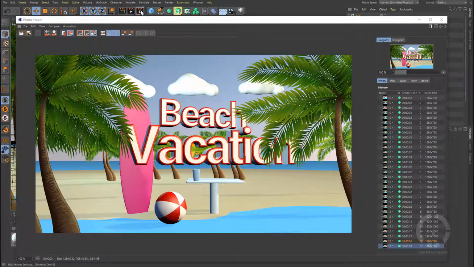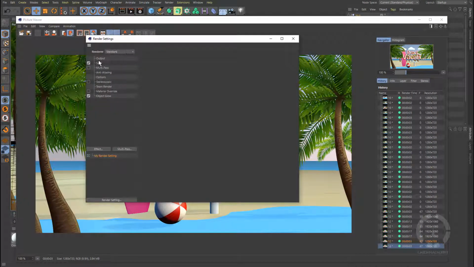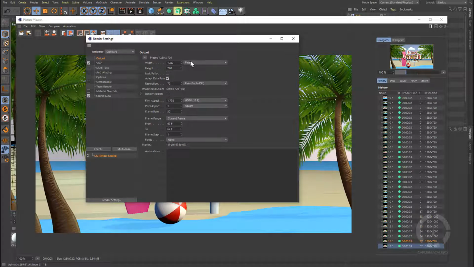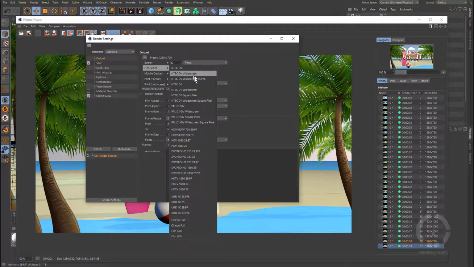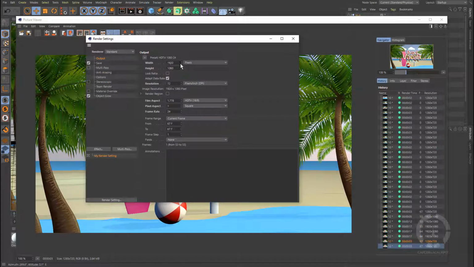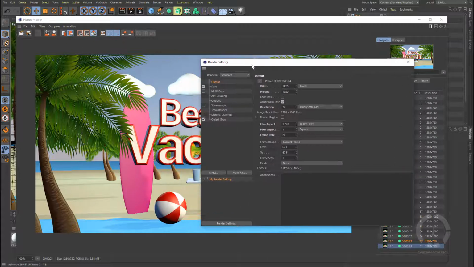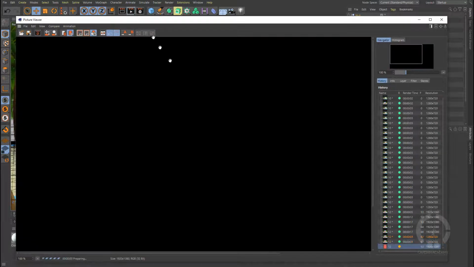Now let me just go again to my settings, and if I go to output, the first thing you're going to see is that we can change the size, the preset size. In this case, we're working with pixels, and we are using a preset of standard high definition, which is at 1280 by 720. But I could change that and say film, I want to use HD TV, high definition, full, 1080, 24. So it's 1920 by 1080. And that's the kind of resolution that I'm going to get. Now, if I do that, I'm going to have a lot more resolution. And then I'm just going to click play.